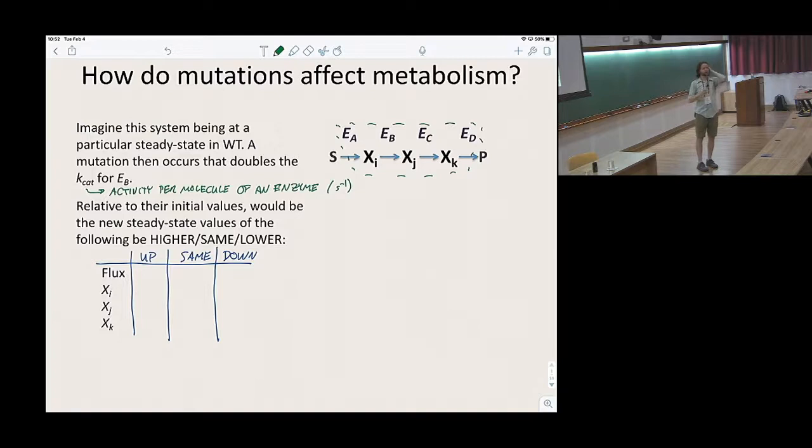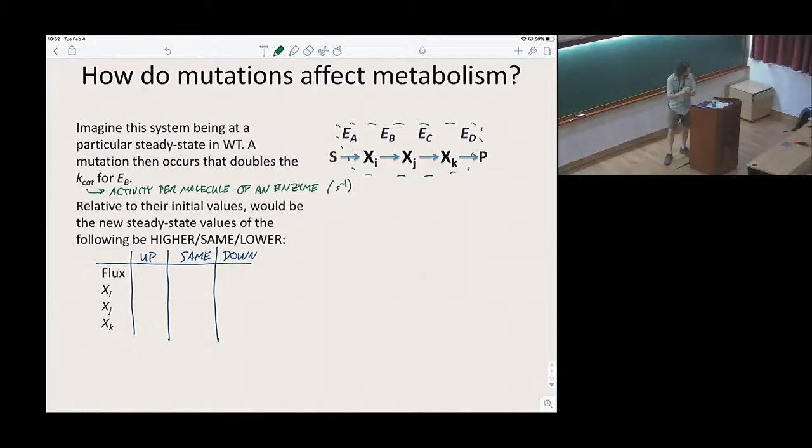All right. So, ready to vote? What do you think about flux? If we double an enzyme, is flux going to go up, stay the same, or down? Try to keep to your vote. So who says same? I think I heard a same. We've got some robustness fans. I'm going to call that about 7-ish. All right. Who thinks it's going to go up? We've got some people who are a little bit more optimistic, maybe about 10. Down? All right, nobody's feeling too grumpy. Maybe you had your coffee or chai.